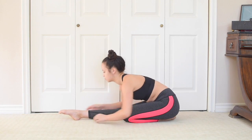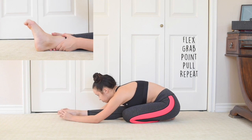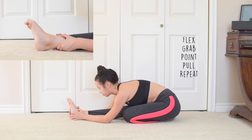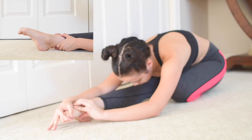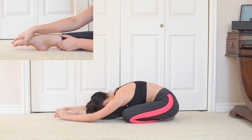Sit on your bottom while you're kind of sitting on your foot and try to touch your stomach to your leg. If you're not there yet, that's okay. Just keep working on it. Now this is a perfect opportunity for us to stretch our feet. You're going to flex your foot, kind of grab the air, point your foot, then pull that air up, and then flex, and then repeat.